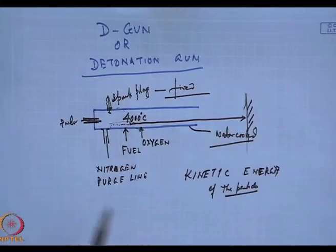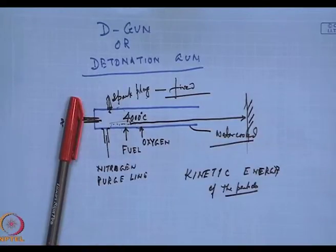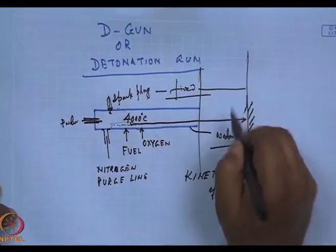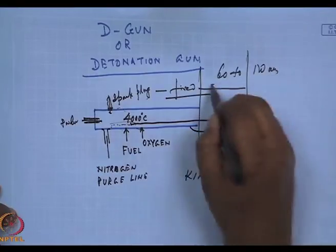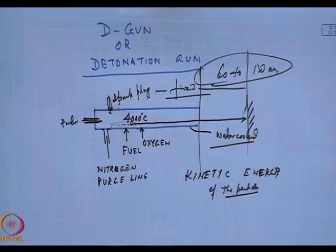Now, why the D gun? With the detonation gun, the powder sizes that we require are somewhere in the range of 10 to 100 microns. Detonation gun is not for submicron powders because they will tend to fly off. The distance between the detonation gun and the substrate is anything from 60 to 120 centimeters, depending on your need.